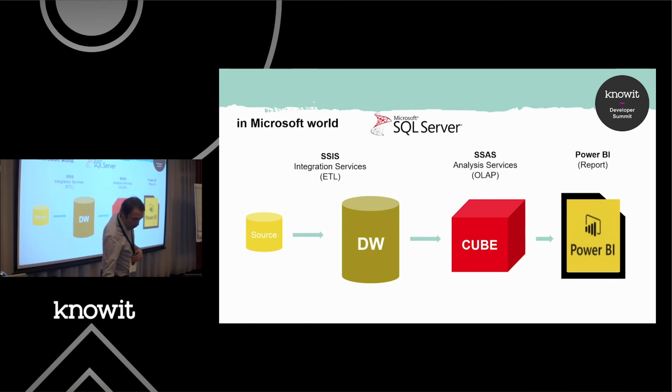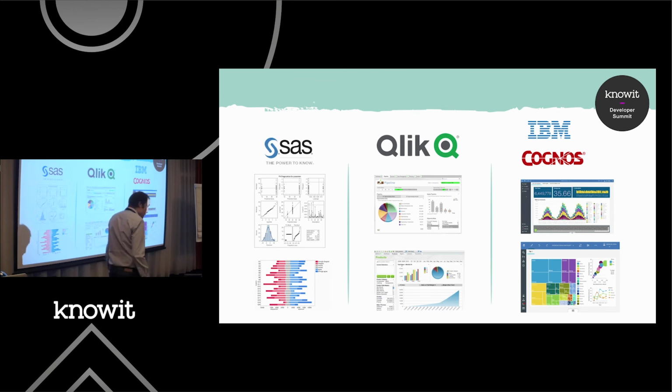If I talk about other products that are not Microsoft, actually I should say SAS Institute, I think in my opinion they are the biggest company in BI. They have a lot of products. In Sweden, I know I've been working on anti-money laundering, and Forex and Western Union all use SAS. The licenses are quite expensive, but the tools they have are very good, both for data warehouse and for reporting.